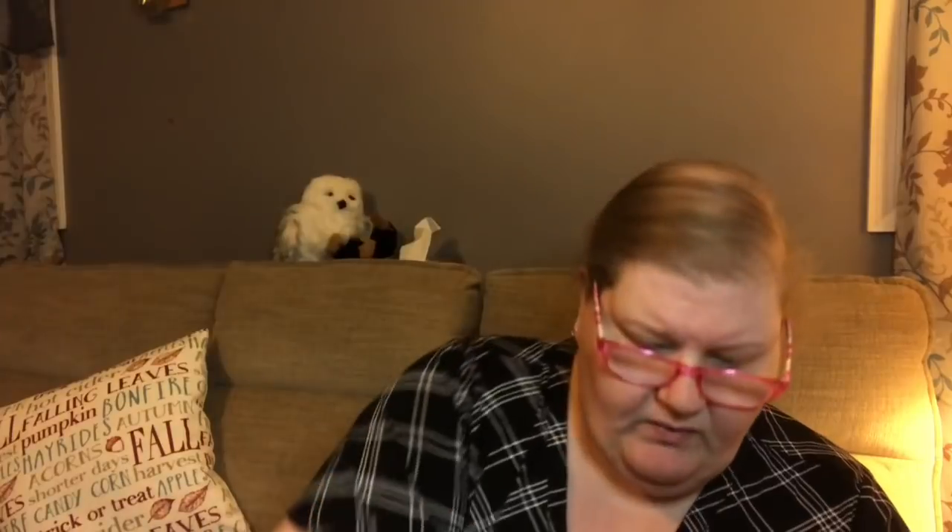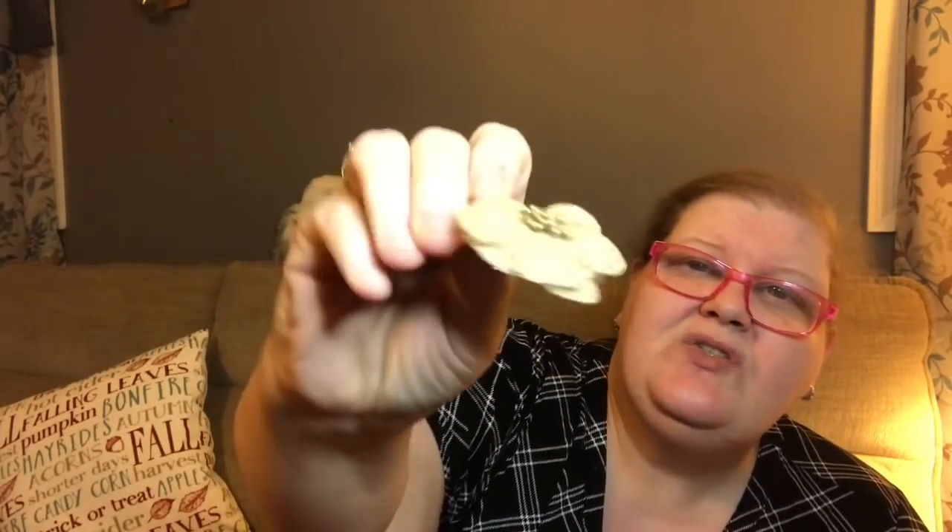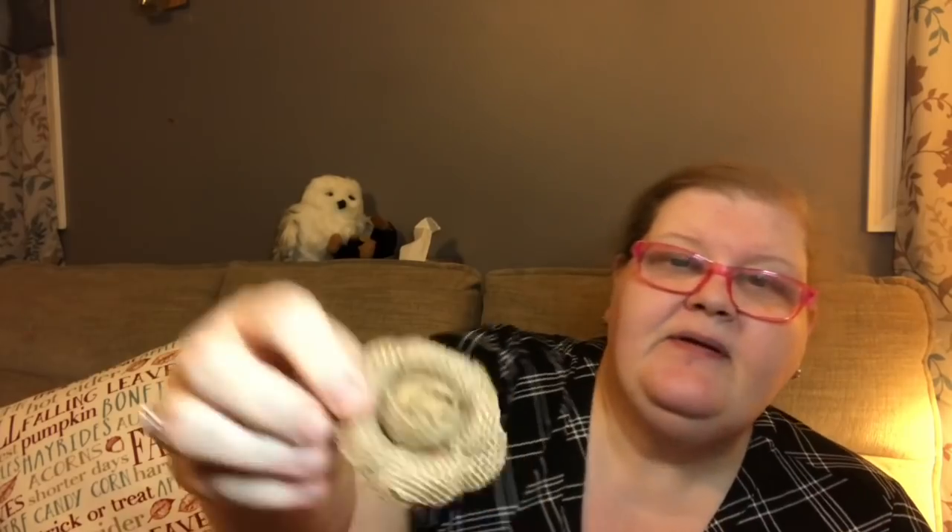Oh, there are some burlap flowers and bows! So let me open them up. We have a lace and burlap bow, this beautiful lace and burlap flower - it's like a daisy or forget-me-not, this two-tone burlap ribbon rose which has white and natural colored burlap, another forget-me-not with little pearls in the middle and two layers, and finally this beautiful bloomed rose out of burlap with the center already starting to bloom. Aww, thanks - that's beautiful!